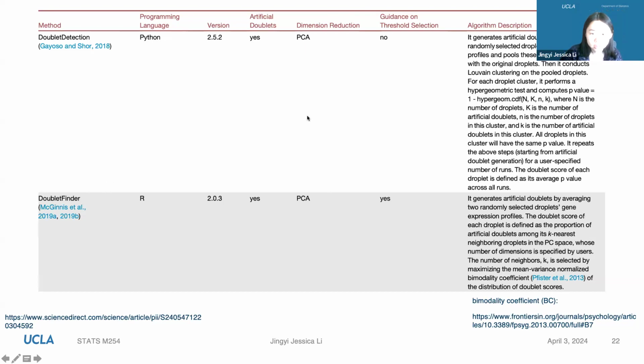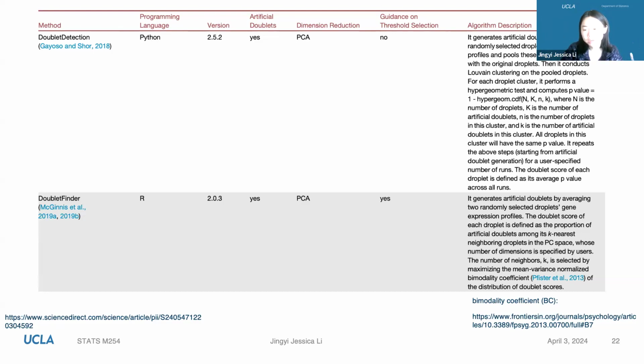There's a question: wouldn't some of the doublets be triplets or quadruplets, assuming doublets already exist in the data? If you think about the technology, how 10x works is that in the experiment, it keeps shooting out droplets at a very fast speed. And then from the other side, you shoot out cells. So then you try to make the cell meet the droplet, and the cell enters the droplet. That's how the experiment works.